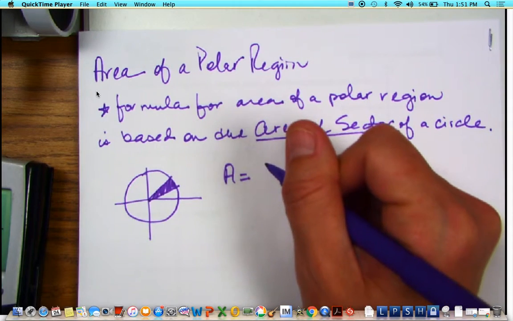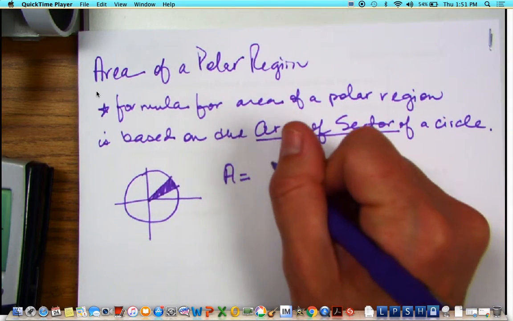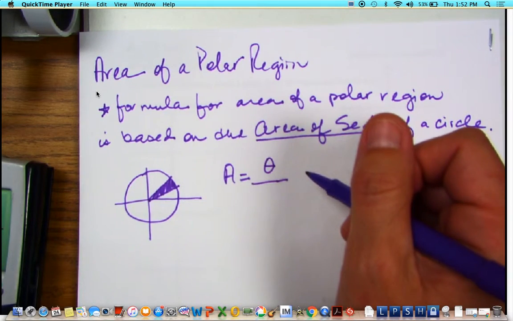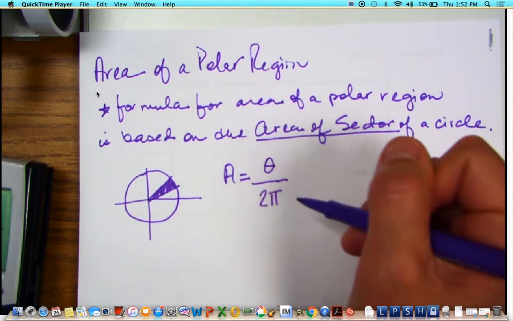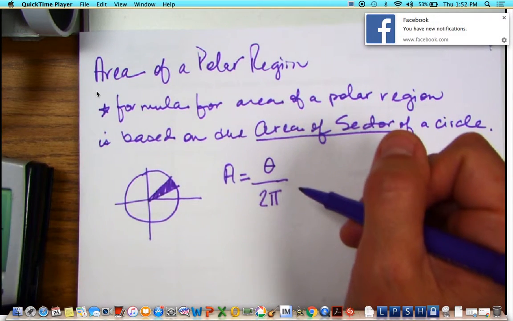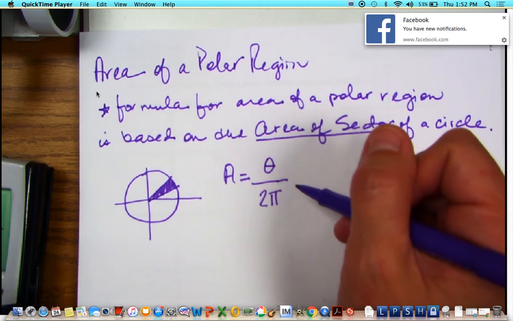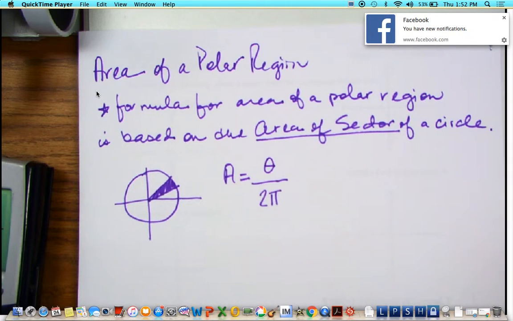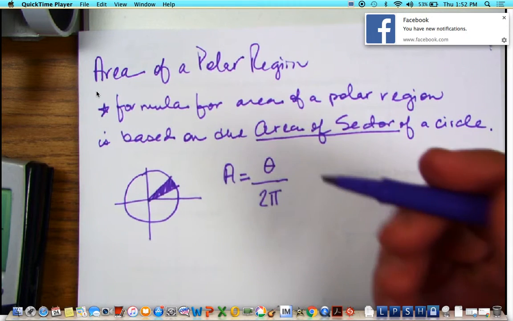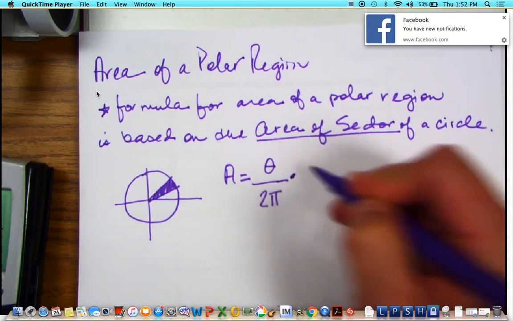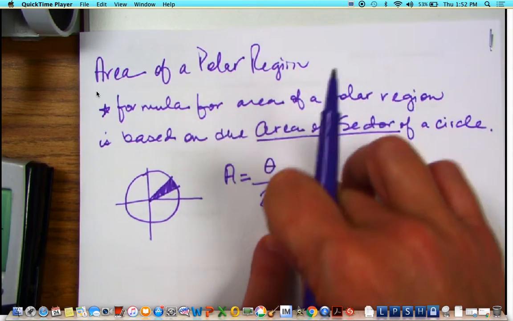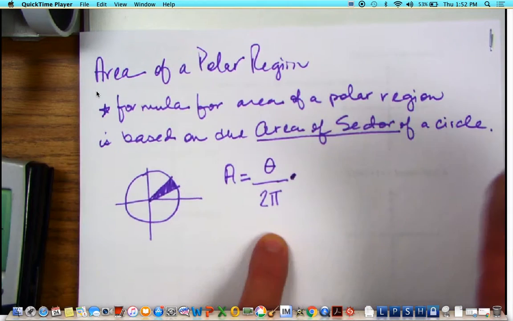Okay, yeah, you're just figuring out what percent of the circle it is, right? So I would say theta divided by, I'm working in radians here, so 2 pi. That's giving me the piece that's shaded, or the percentage of it. And then I need to take that percentage of the whole thing, the shaded area over the entire area. Right, so I need to multiply this ratio by pi r squared.